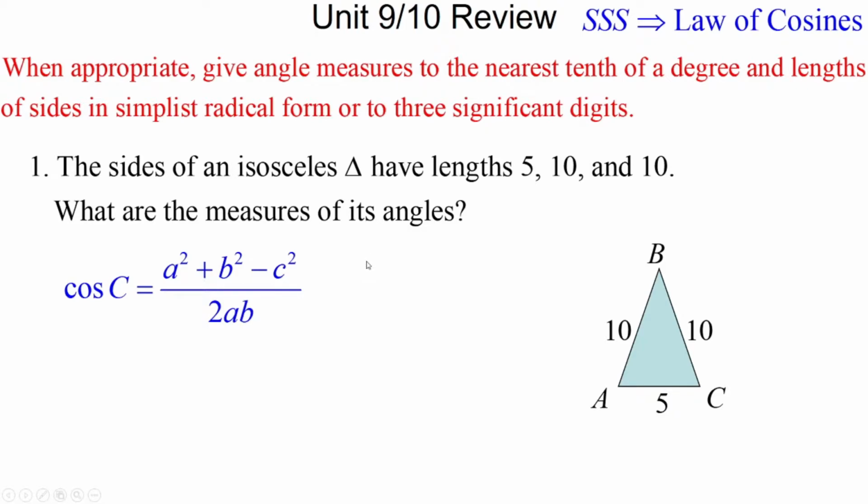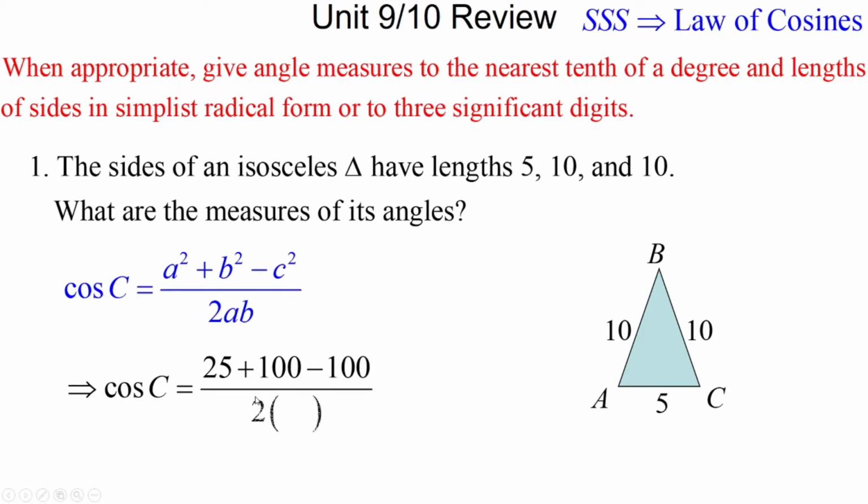All right, well, let's put in our numbers and see what we get. So that would imply cosine of this angle C right here would be, and remember, the A and the B are the sides that are adjacent to the angle we're looking for. So I'm going to call the A the 5, and 5 squared would be 25, plus the B then would be 10, and 10 squared would be 100, minus the C, which is the side opposite angle C, which is 10, so minus 10 squared, minus 100, over 2 times A times B right here, would be the product of my adjacent sides, 5 times 10, 50.